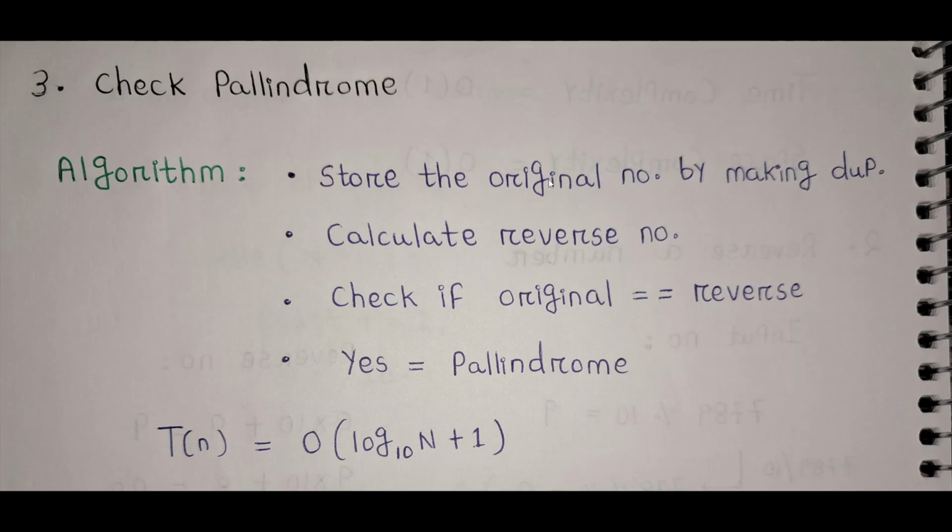Then by using the original number which is given, we have to calculate the reverse number. We have already discussed how to get the reverse of a number in the last video. In case you haven't checked it out yet, I will be leaving the link in the description. Then at the final step, we have to check if the original number is equal to the reverse number or not. If the answer is true, then we have to print or return true. If it is not, then we have to print that the number is not a palindrome number or return false according to the return type of the problem.